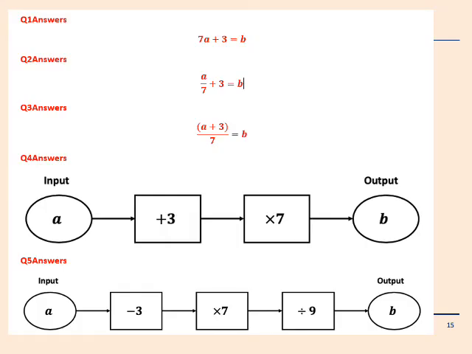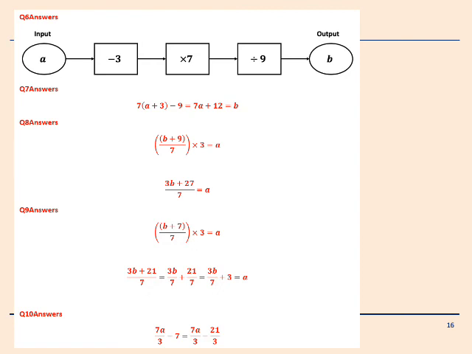And here we go. This would be the expression. When we put equals b, it then becomes a formula because we have 2 variables and an equals sign. If you've just put 7a plus 3, you can give yourselves the mark for that. If you've put just a over 7 plus 3, you can give yourselves the mark for that. So there's the first 5 problems with the answers. And here are the other 5. Give yourselves a mark out of 10, guys.